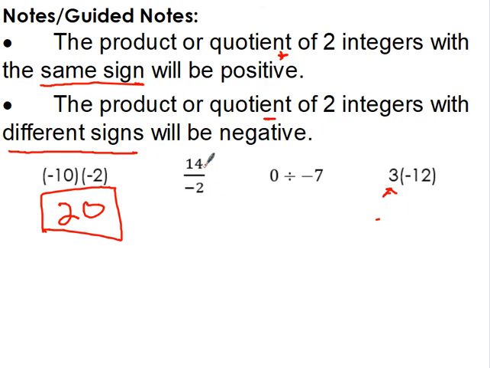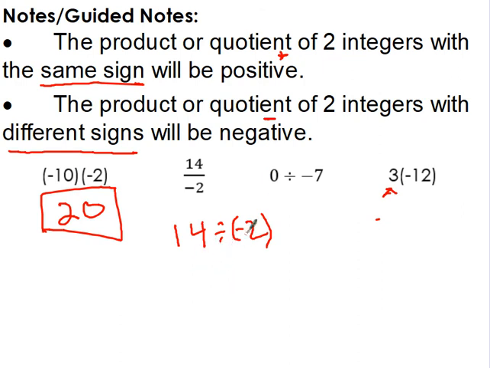Going on to division. So I have 14 divided by negative 2. One thing that is important to know is we're always going to write our division as fractions. Before, you used to see 14 divided by negative 2 with this symbol. And when I say always, I mean most of the time. I don't mean necessarily 100% of the time. I'm sure we'll still see this division symbol, but for the most part, you will not see it anymore.